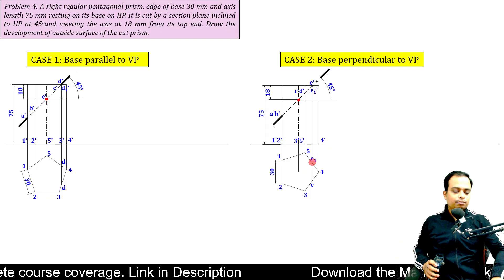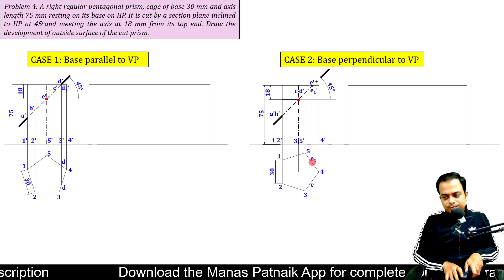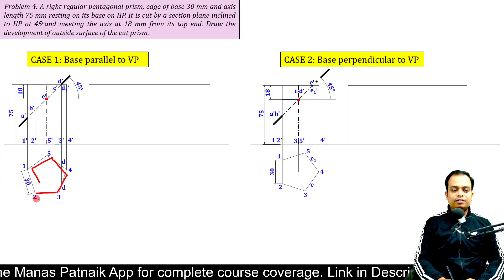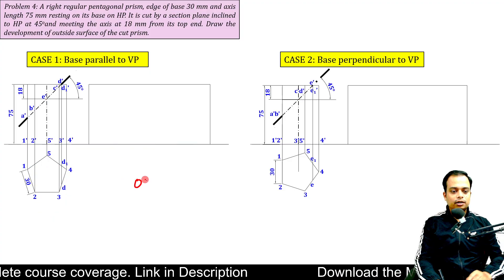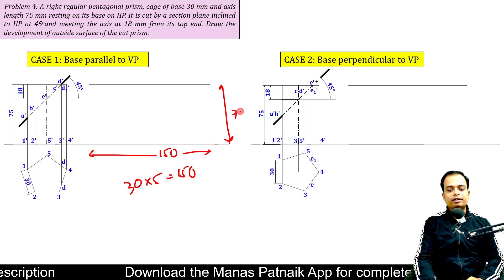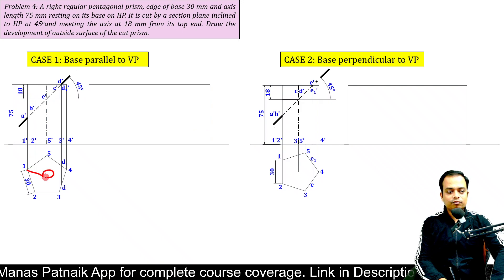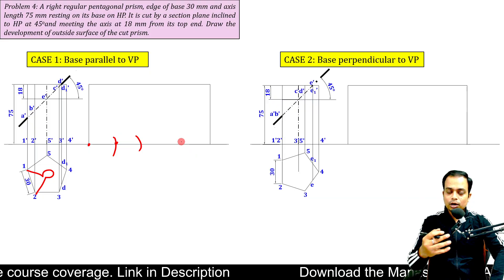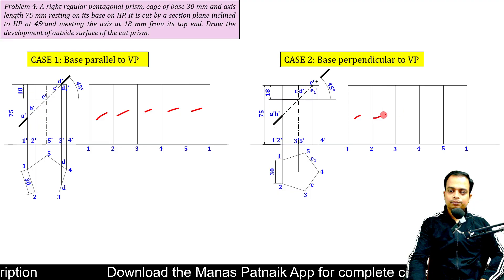Time to make the development. You first of all create a rectangle of that sort. What are the dimensions? Pentagon has five rectangular faces. Each face is having this width of 30. How many faces? Five faces. So, 30 times five is equal to 150. So, this has got to be 150. And this obviously is going to be 75. The same dimensions will apply here as well. Now, you have to divide this into five equal parts. How do you do that? Take an arc from one to two. With this as center, cut an arc, and keep on doing so unless you have five divisions. You can see five rectangular faces.